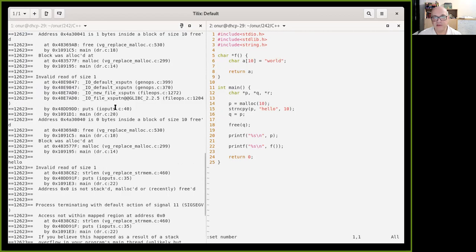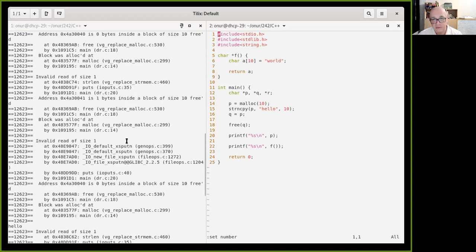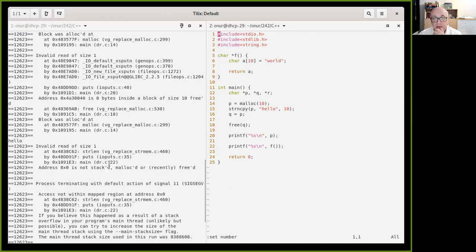The next one is actually much harder to read, because the compiler makes some security protection and it returns zero instead of A. It doesn't return the actual value of A, but zero. That's why you get this error, but it is another point of segmentation, dangling reference. And now the operating system does not tolerate you anymore because it is zero, so it is a segmentation fault.